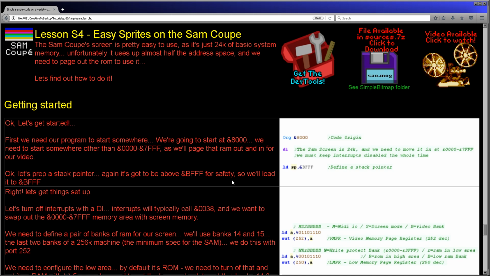Pretty easy, really. Now, if you're going to get quite advanced and you're going to use a lot of memory, you're going to have to start thinking about how you're going to deal with that bottom area of the screen, because as I say, if you're going to page in and out the bottom bank, it'll get in your way. And if 24K of that bank is being used by the screen, maybe you're going to need to do a lot of paging. But you're going to have options there, and it's not going to be something you're going to want to worry about in the early days.